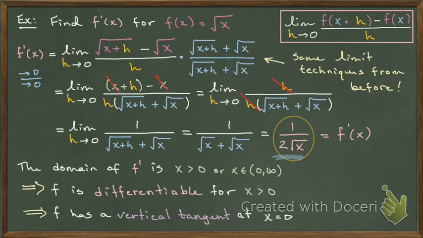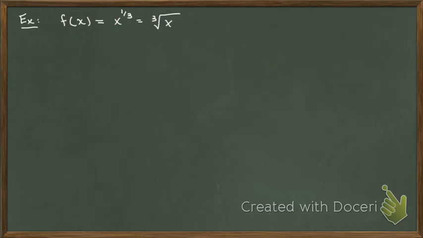Okay? So that leads us to some interesting discussion. We know there are places where the derivative might be undefined. There might be places where the derivative doesn't exist, or where this limit results in a plus or minus infinity, where the limit doesn't exist. This example I'm going to go through rather quickly, x to the 1/3 or the cubed root of x. Okay? What we've got here is a continuous function. There are no domain issues for the cubed root of x. I can plug in negatives to the cubed root of x. There's nothing to worry about.